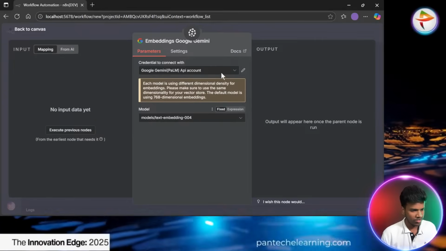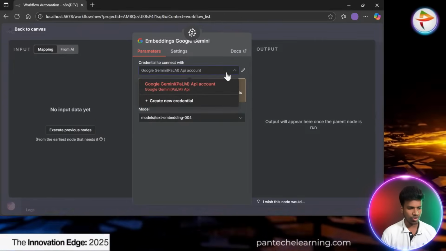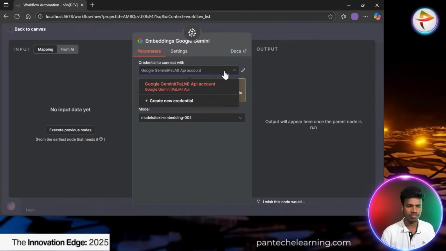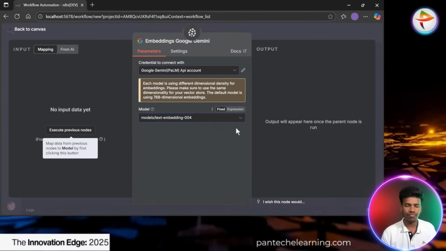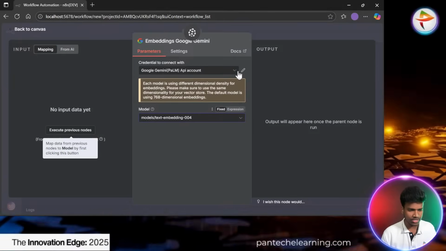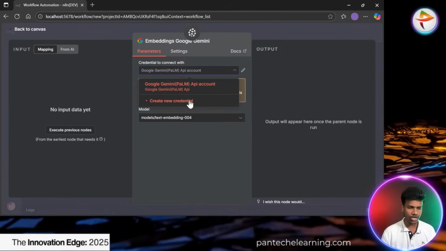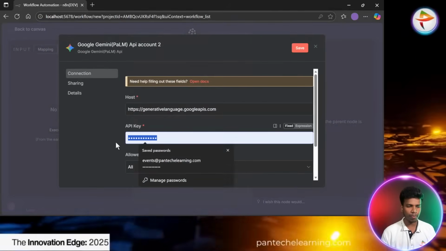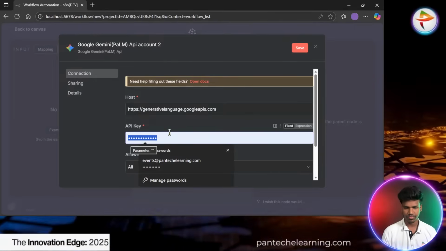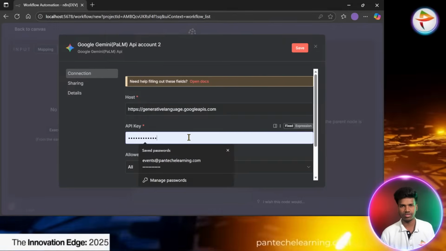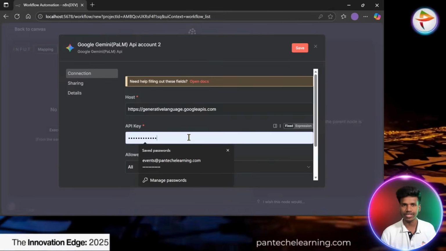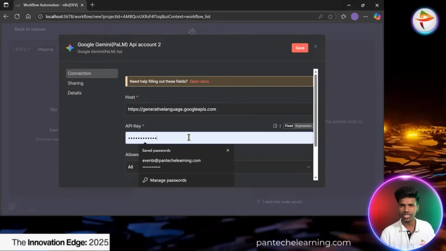Okay, so you have to upload your Gemini. I already have an API key built in with this one. That's why it automatically detects the model from here. If you are a new user, you can click the drop down button and create a new credential, and you have to paste your API key here. I already showed you how to get the API key from Google AI Studio in previous session videos.